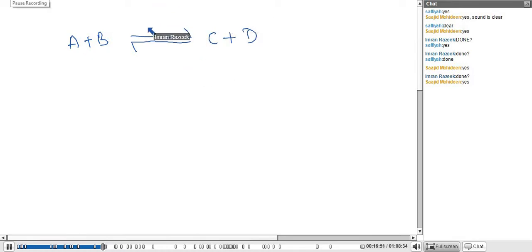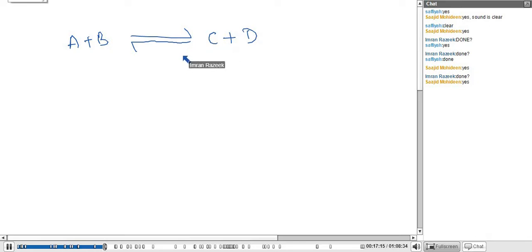That doesn't mean that all reversible reactions reach equilibrium. No, it's not a condition. In some reversible reactions, the rate of the forward reaction will be more than the backward reaction, which means it will give more and more products than reactants. So not all reversible reactions are equilibrium, but all equilibrium reactions are reversible.